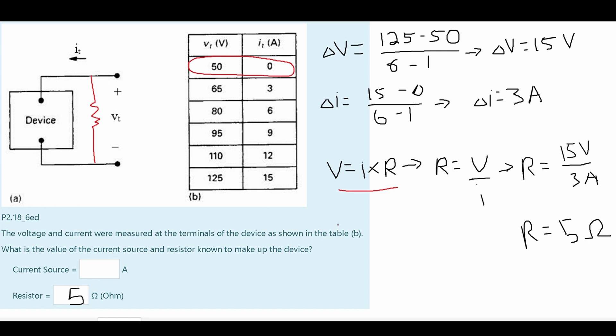However, we're going to rewrite it for our current. So previously we rewrote it so that we were finding R, but now we're going to find I. So what we can do is say that our I is equal to our voltage divided by our resistance. And if we do this, we know that our voltage here is 50 volts and our resistance is 5 ohms. So if we do this, we're going to get that our current is equal to 10, and then volts divided by ohms, which is amps.